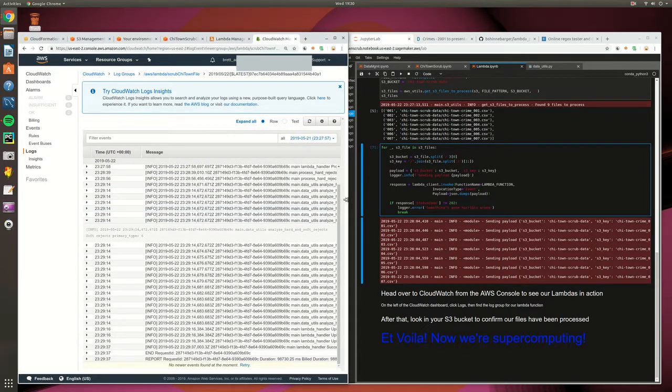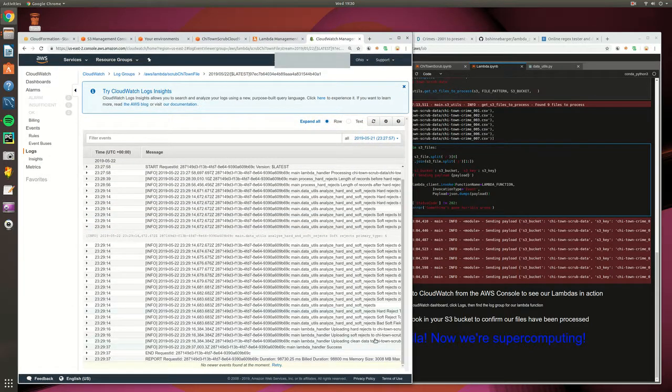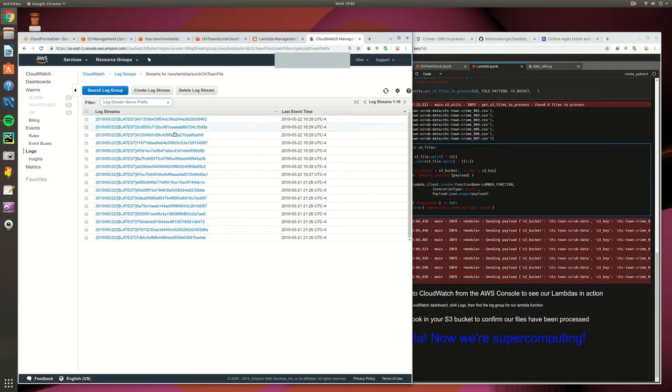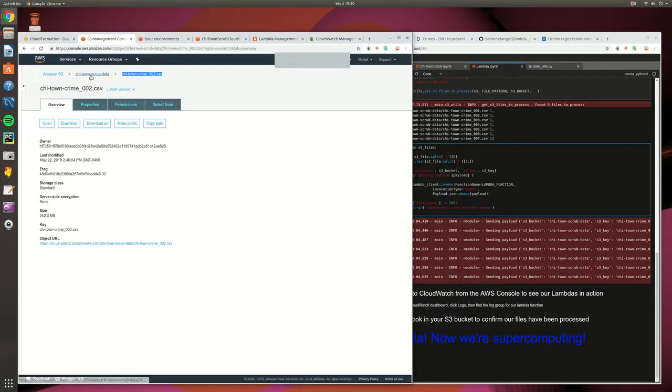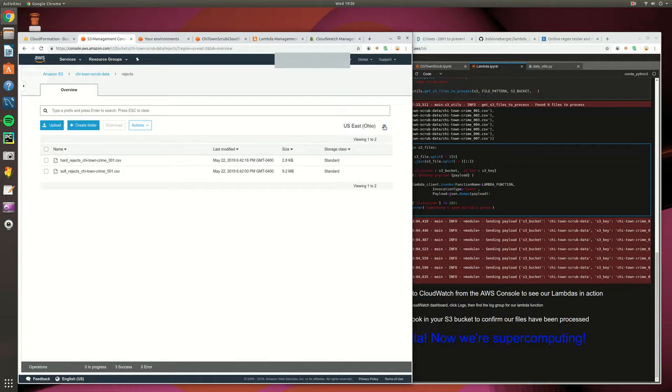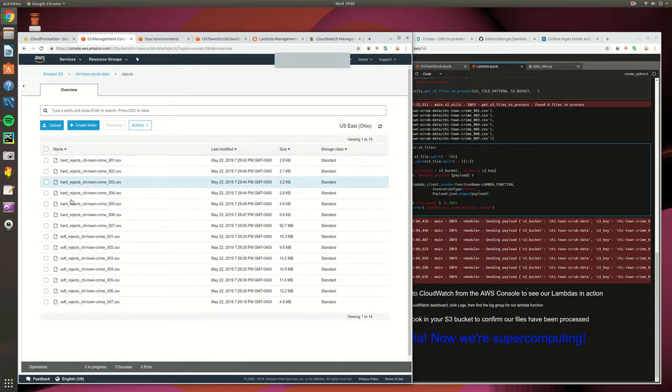Alright, so it looks like everything's pretty much done. So here you can see it here. So milliseconds billed. So 98 seconds to process that file. And to see that if everything is going well, other than looking at the logs, we can search through the logs, but just to confirm that everything looks like it's working, we can go into our files, or our folders. Maybe you have to refresh, and you should see all the rejects coming in.